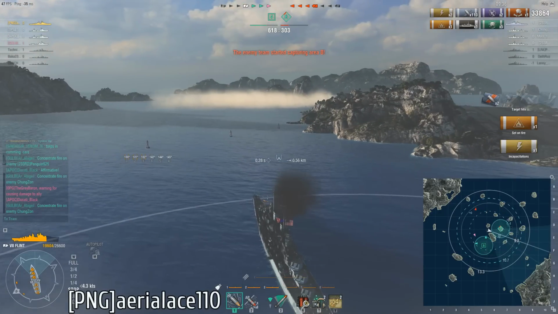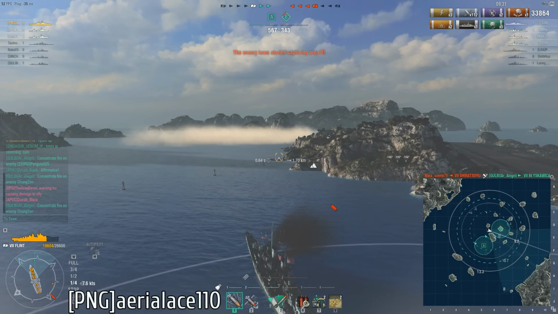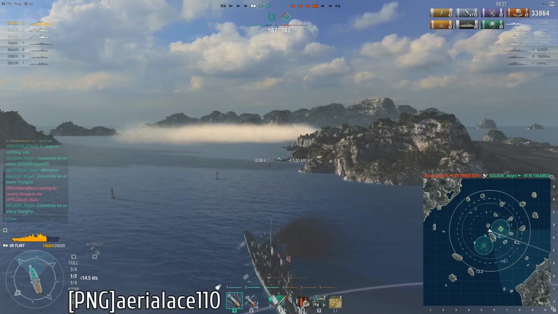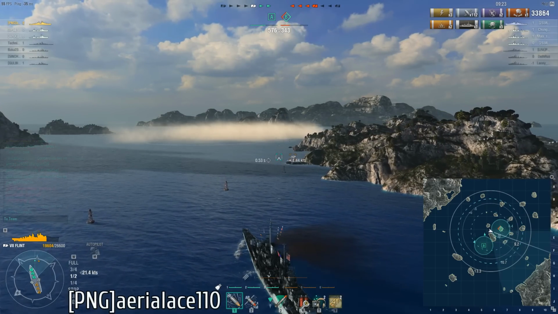Alright, so now the enemy destroyer is behind that rock again. So Ariel's going to push in on to that enemy Flint. However, I think at this particular point, Ariel's hydro might already be down. So this push is a little bit risky.